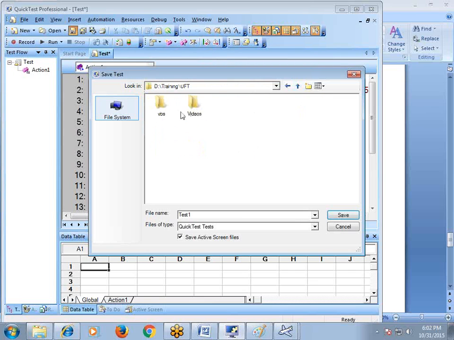Inside UFT, I'm going to create one folder to save my automation QTP test scripts. Inside this folder, I'm going to save the recording script, all types of recordings we have done in this script. So I'm saving it now. Inside the test scripts folder, I'm saving my script.